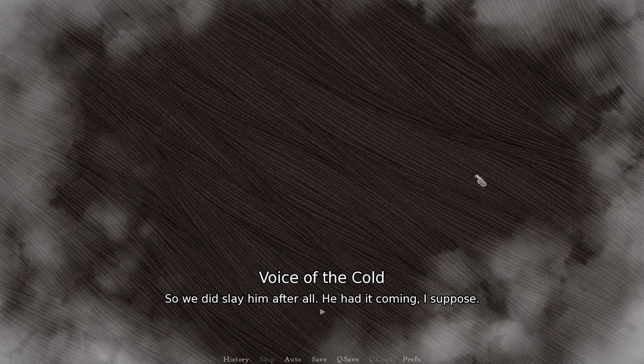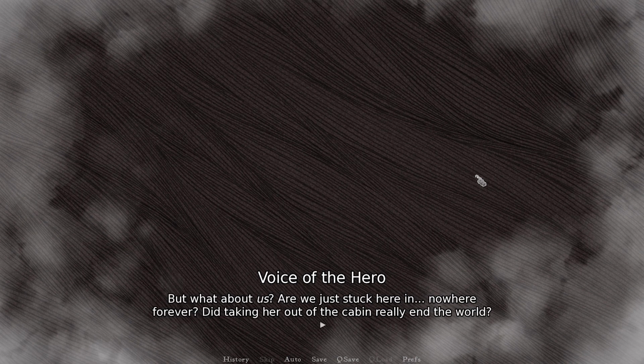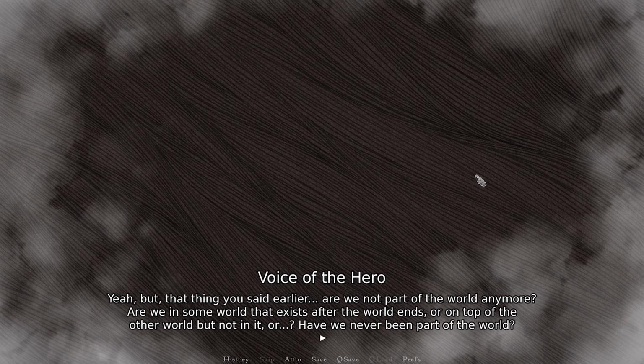So we did slay him after all. He had it coming, I suppose. But what about us? Are we just stuck here in nowhere forever? Did taking her out of the cabin really end the world? We're still here. Yeah, but that thing you said earlier, are we not part of the world anymore? Are we in some world that exists after the world ends, or on top of the other world but not in it, or have we never been part of the world?